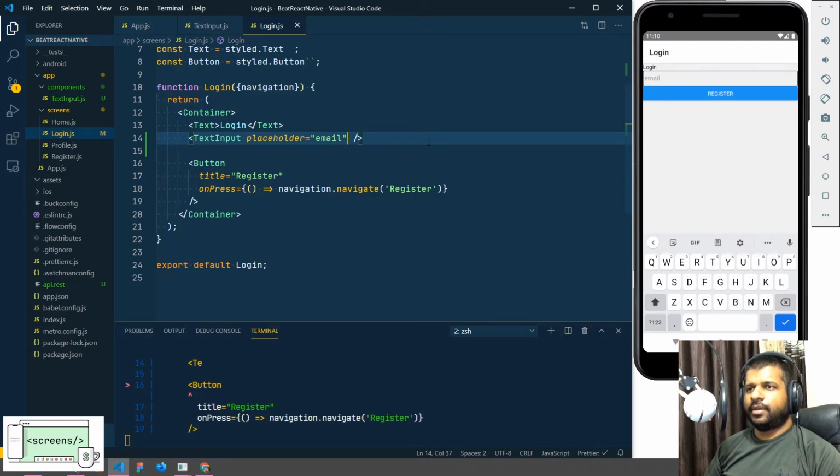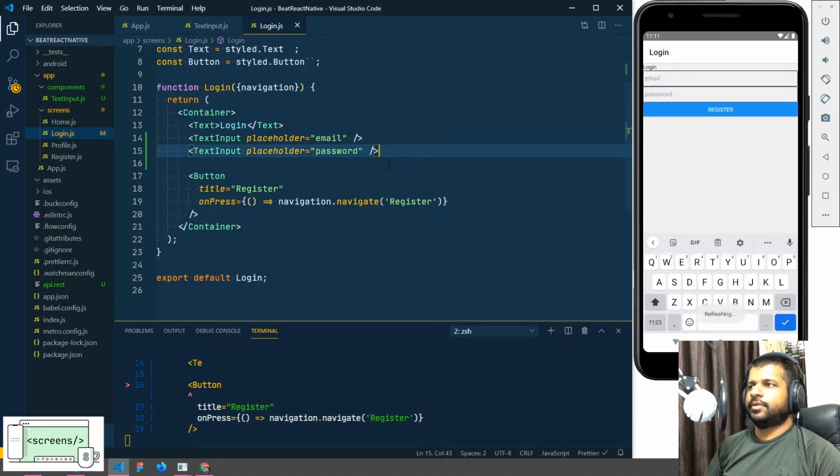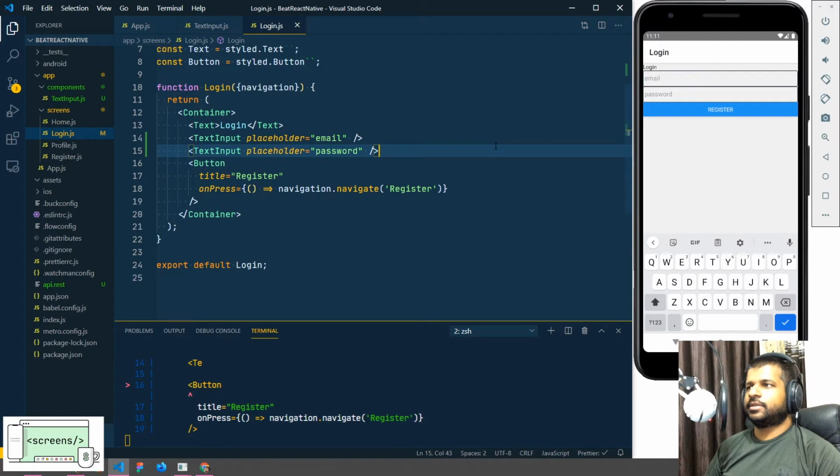Okay, and then we'll add another text input now, and this time we'll use password. So now we have 2 text inputs, and since this is a password field, we need to hide it.